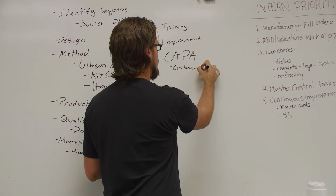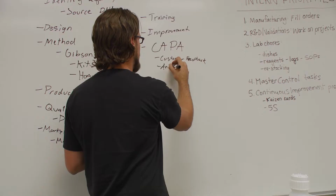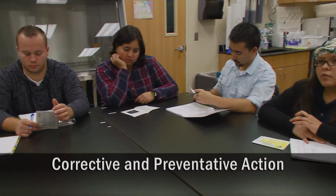So we need to have some way that the customers can feed back to us about any challenges they may have had. In the medical device company, it's customer feedback, anticipating risks, and mitigating them. Having the know-how to get the marketing out there and also how to design the product so that people will want to buy it and they understand why your product's superior is just as important as the research.